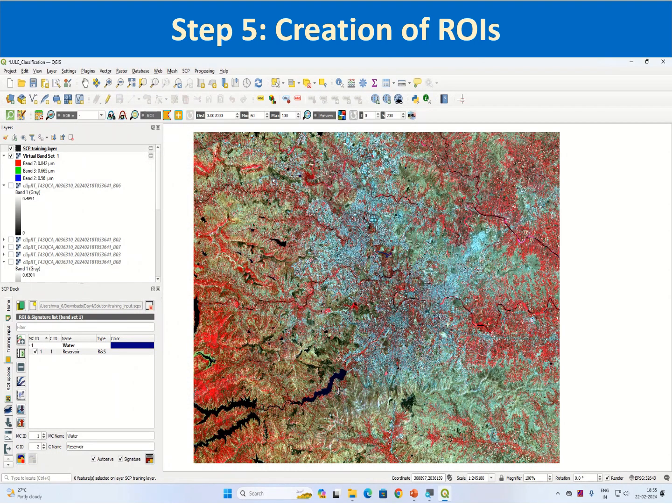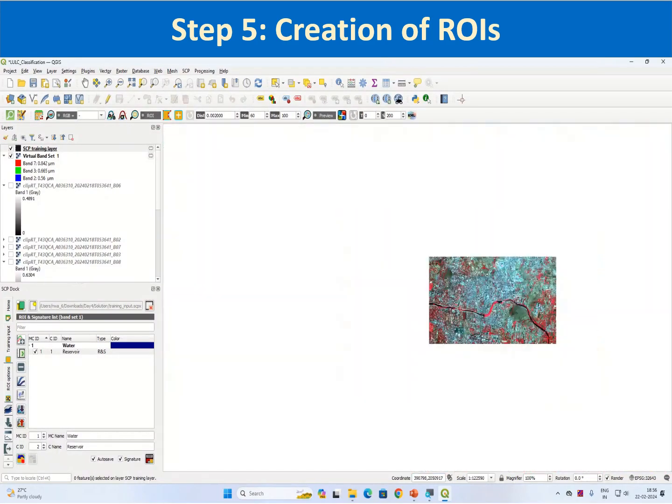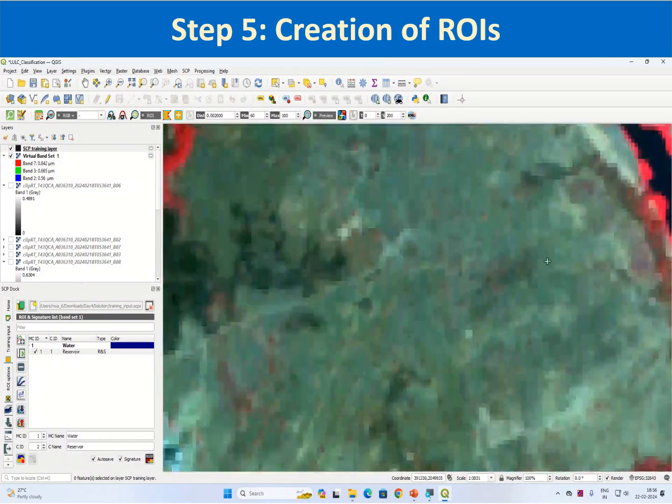Now let us create under the same macro class of water another class of shallow reservoirs, or let us do it for rivers.